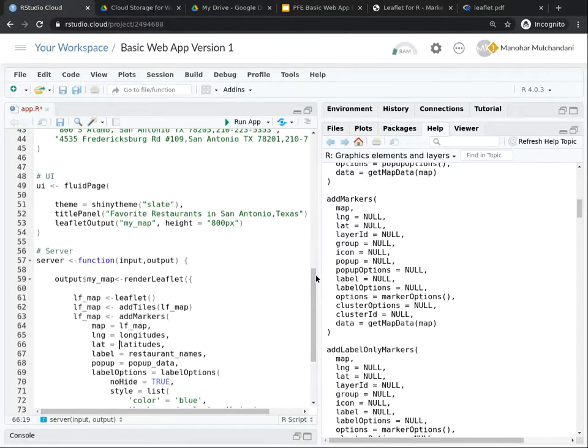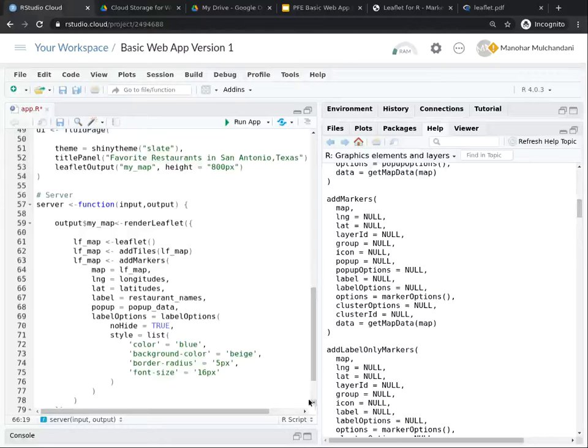So that is the first three arguments. They got matched by position. And then look at the next two arguments, label and popup. However, label and popup appear a bit later. So here's popup and here's label. Since they appear a bit later and we're not specifying the ones in between, we used named arguments for label and popup.